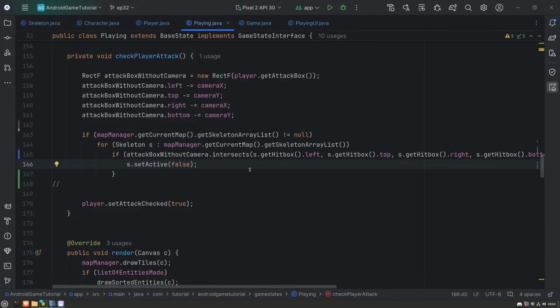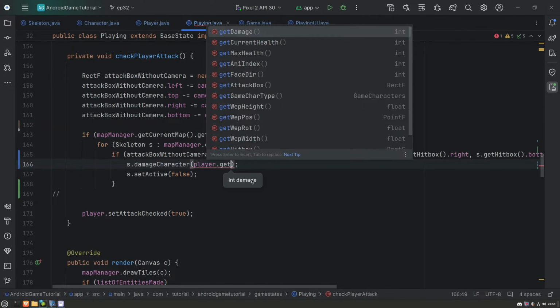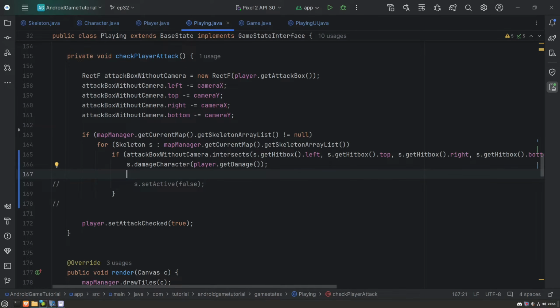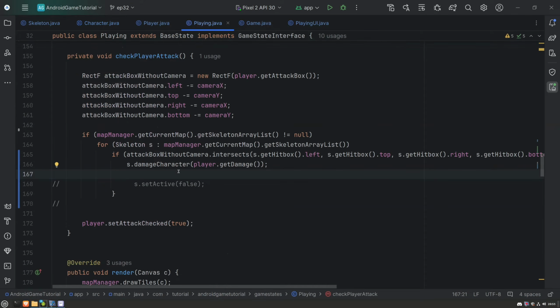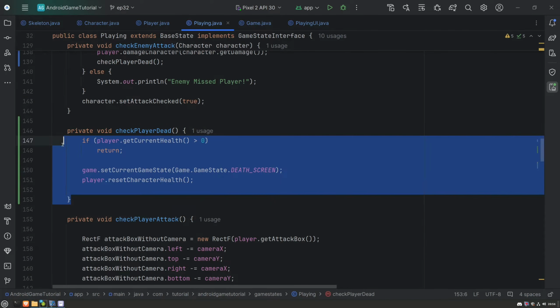And what we can do here is to do what? We simply say, where's the skeleton? S dot damage character, player get damage. And then we need to check, should we have a method in the character class, because we need a method just like with the player. Where did we have it? Player, here we go, this method.